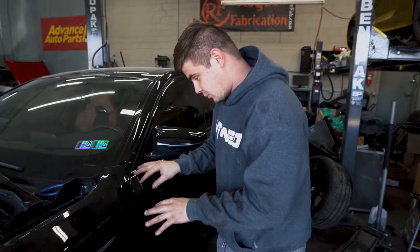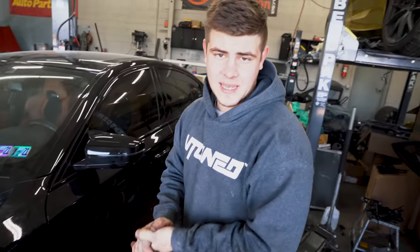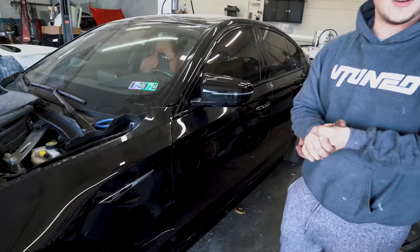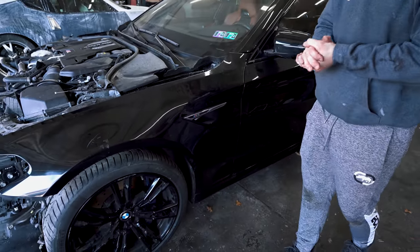Just as simple as that. The brackets were a little bit bent out. I'm guessing it got pushed out either from the hood or something else like that, but everything lines up good. All the gaps are perfect. All the bolts lined up in their exact areas. So check that out, guys. We put the wheel back on, the fender liner, everything went back together good.